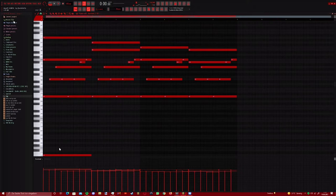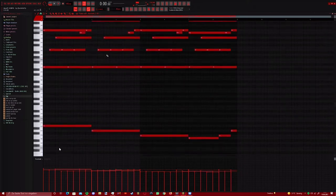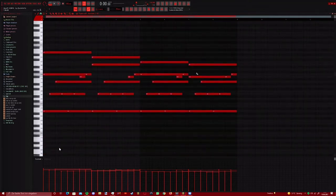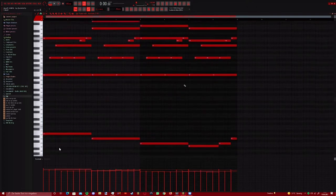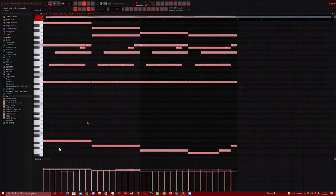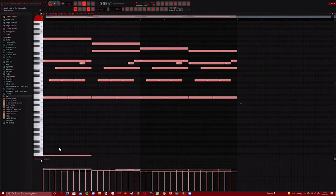So as you all can hear, it's pretty full, because if I just deleted these two upper notes, it would not be that exciting and not that full. That's why I added them. And then I just put the notes down, so it's not boring and it's not repetitive. And lastly I just randomized the velocities of each note.